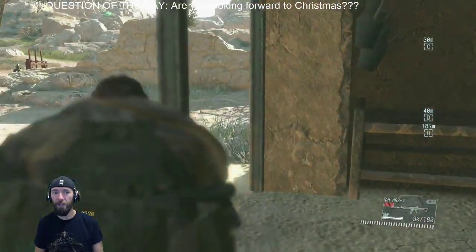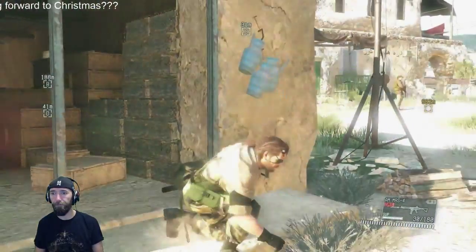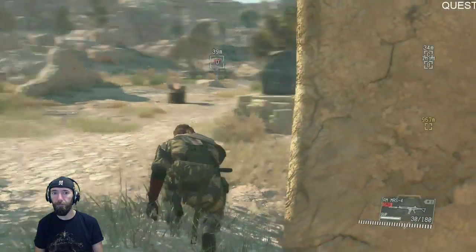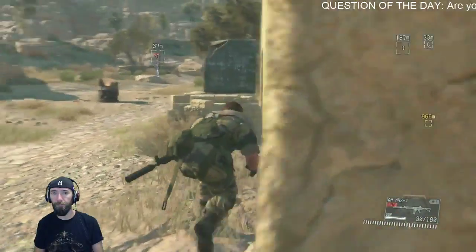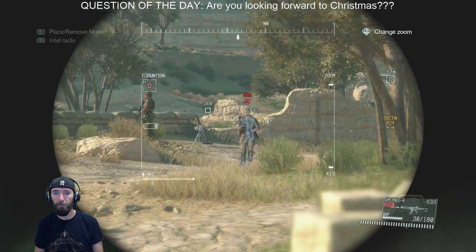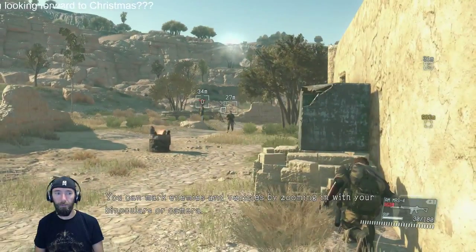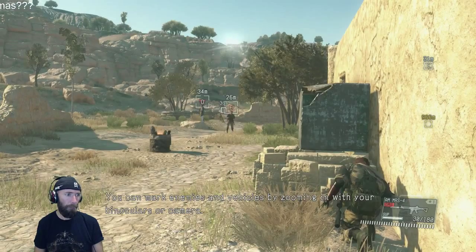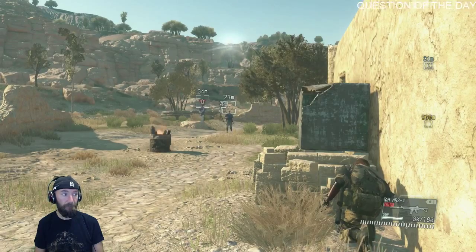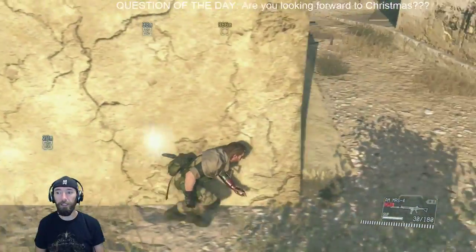And these guys are on heightened alert already. Marker placed. Focus on a target and it'll be marked automatically. You can mark enemies and vehicles by zooming in with your binoculars or camera. Once they're marked, you'll also see their positions on the map. Come on, man. Oh, he's not coming this way.